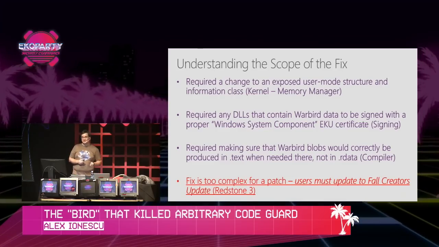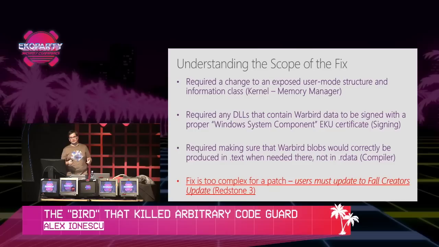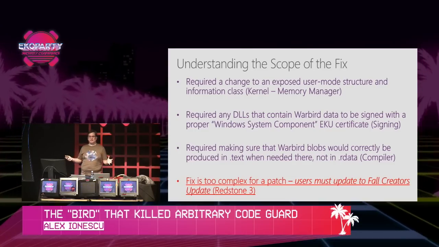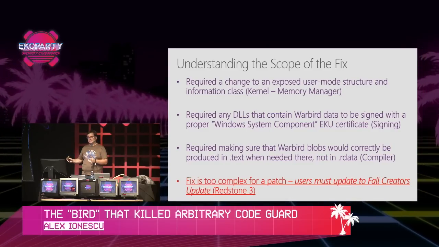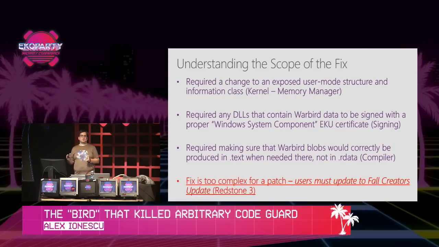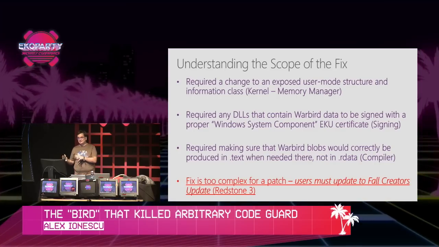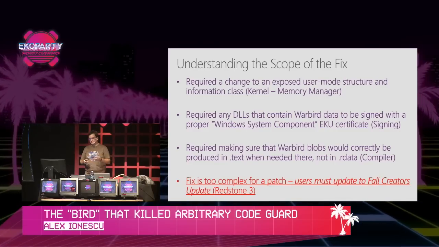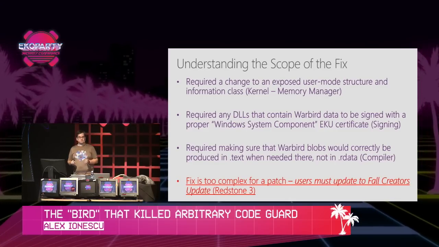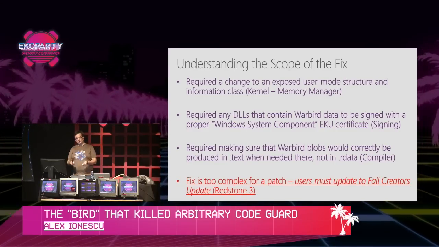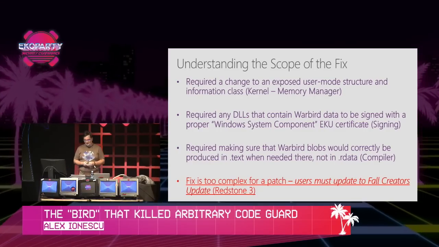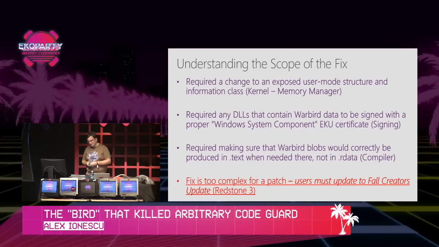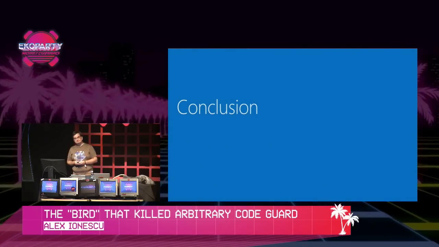So changing all of these things basically meant that I got an email that said, we can't issue a CVE, we can't issue a patch for this. People will have to wait until the Fall Creators Update. This requires a new version of the OS. That's how complicated the fix is. And so as of today, if someone were to use this attack, it would still work just fine. We have to wait until October, download the Fall Creators Update when that comes out, and that's going to fix this issue. So there is no patch available, basically, due to the complexity.